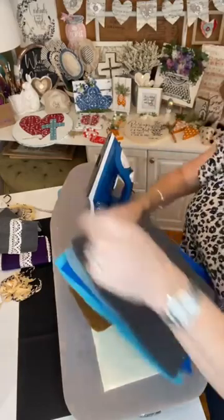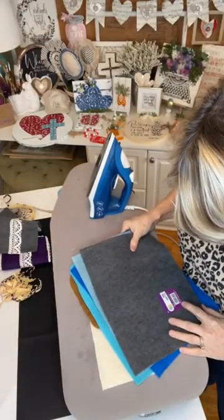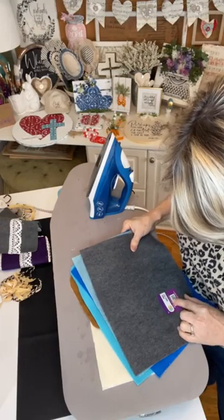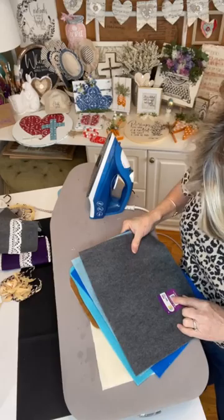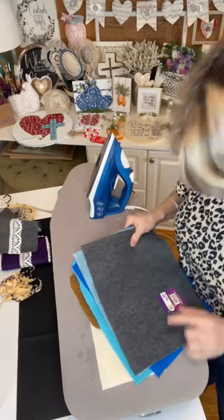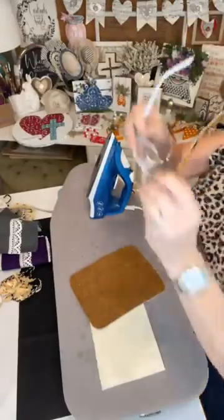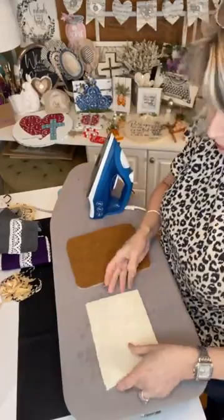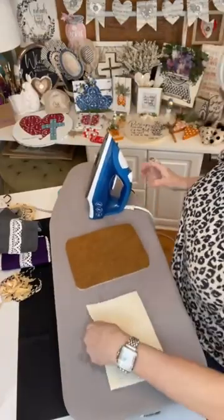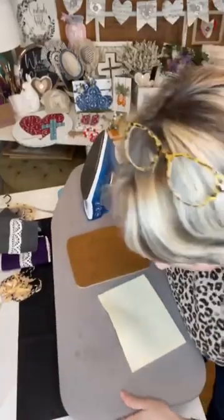And it's going to say, contains craft felt. It's a 100% polyester fiber made from recycled post-consumer plastic bottles. I did not ever realize that. So if you would put an iron on a plastic bottle, it would melt. That's why you don't want to do that. Let's round these corners too real quick, and then I'll show you the ironing process.